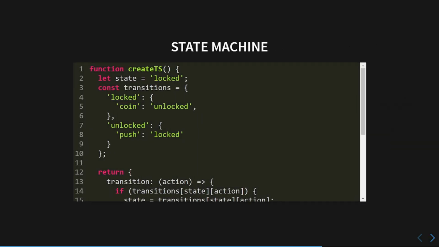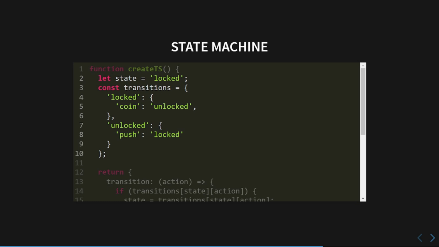So we have a function here called create turnstile, or createTS. And it has an initial state of locked. And we create an object of the states and the transitions that they can have. So if we look here, locked, if you insert a coin, can change the state to unlocked.